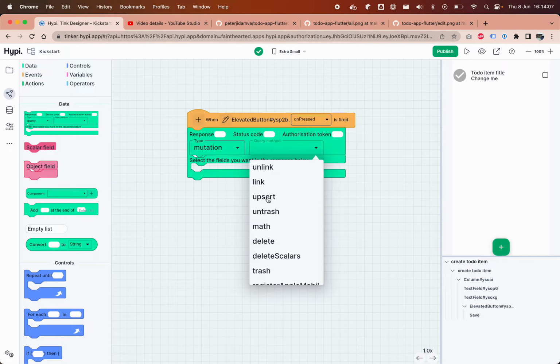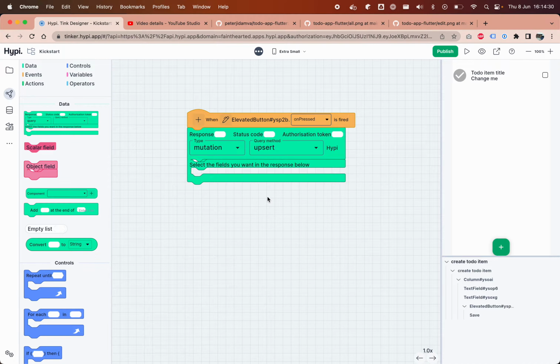If you're familiar with CRUD operations, Hippie just has a single upsert. If you provide the ID of an existing item and an object doesn't exist with that ID, Hippie will create it. If an object exists with that ID, then Hippie will update the existing item.